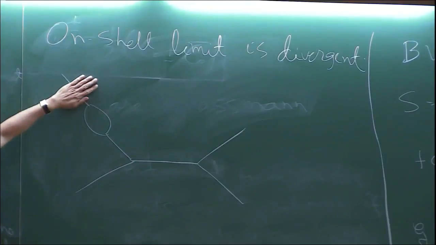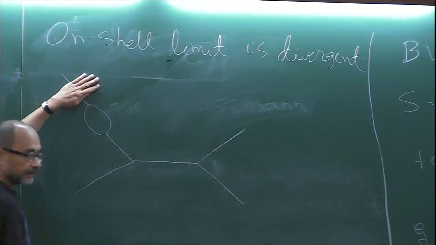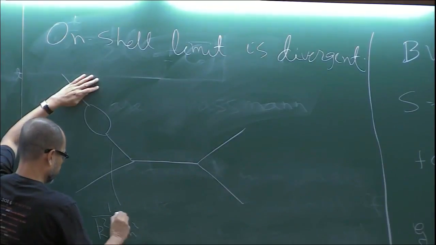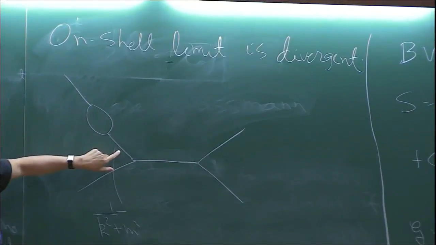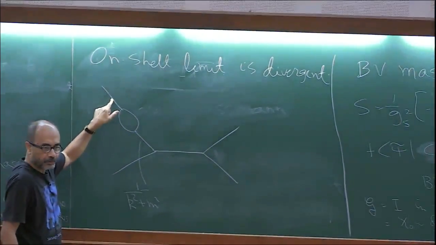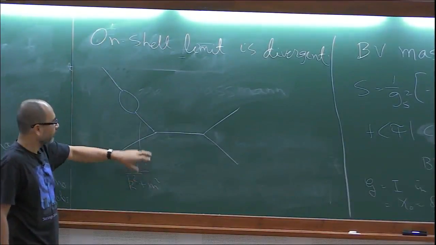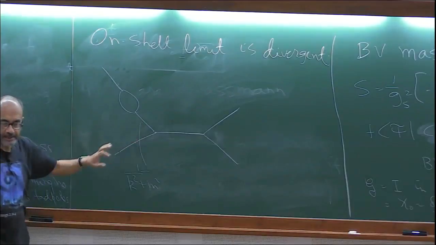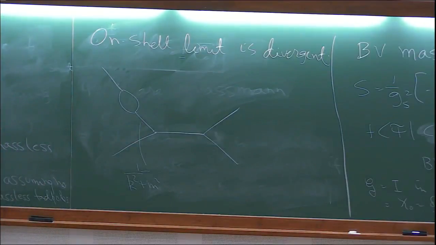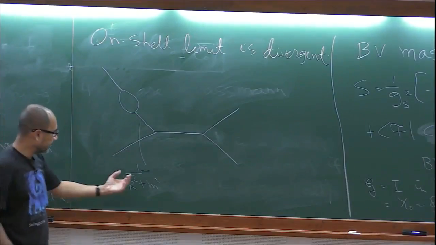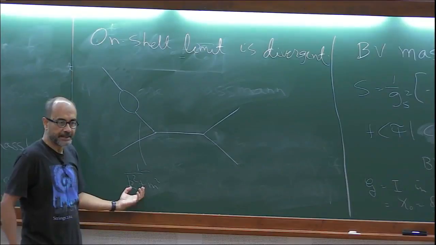You truncate the external propagator, so these are not included. But this line, which is 1 over k square plus m square, when this leg is the same as this leg, this is on shell, so you'll get 1 over k square plus m square evaluated at k square plus m square equal to 0. So it will diverge. So G doesn't have an on-shell limit, and again that is the reason why you are doing string field theory. But for now, let's proceed with G, and we avoid this problem by simply working with off-shell external states. For off-shell states, of course, there is no such problem, because for off-shell states, k square plus m square is not 0.